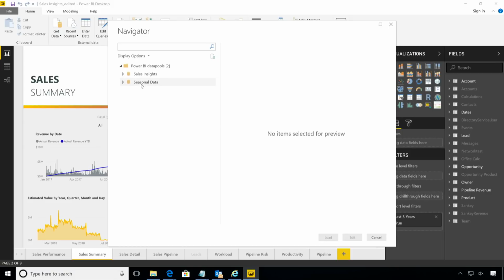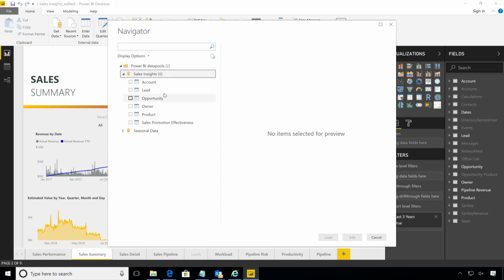And if you think about this now, this is a great way to co-locate all your data, so I don't have to connect to a kind of a mishmash of all these different sources. I can now use Power BI as kind of the one place to start pulling a lot of data together, which I think is really convenient for a lot of people. And so you can see here, I've got some other data I've already brought in for some seasonal data. But again, here's that sales insight data.